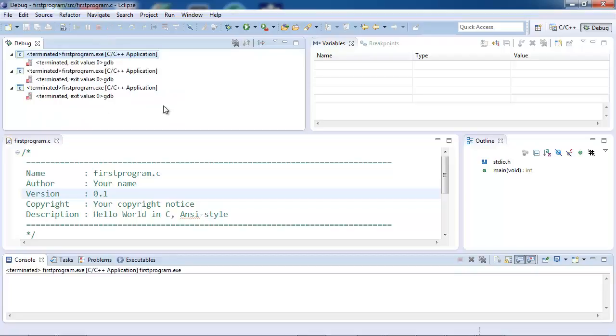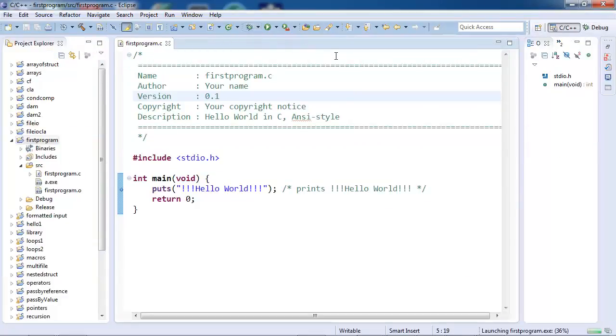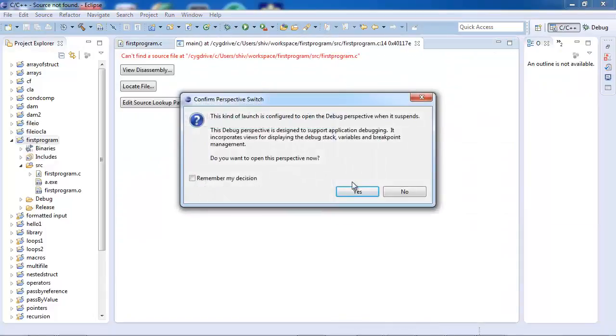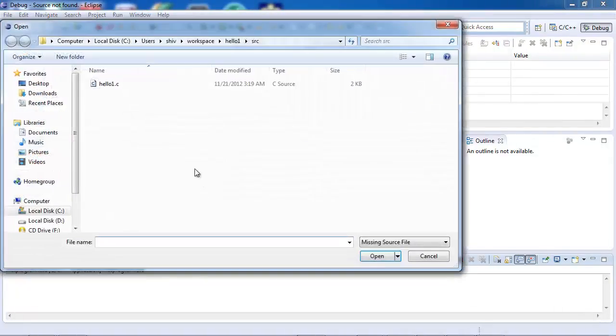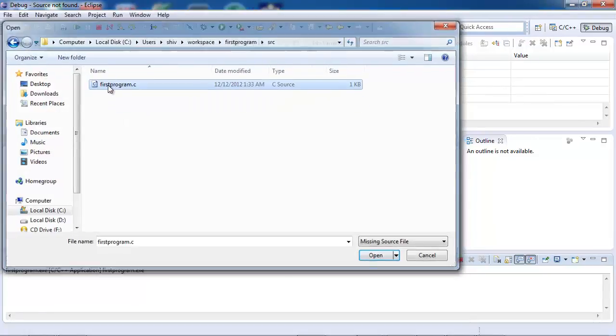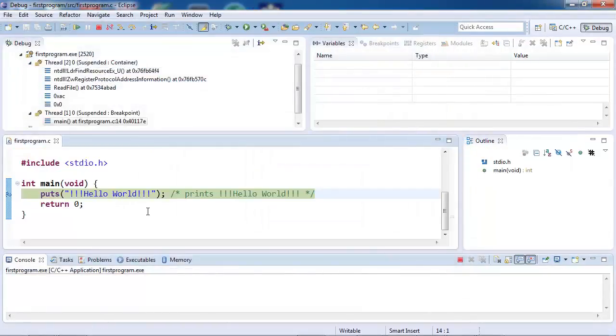So we terminated all. We now start a fresh one. It complains it cannot find the source file. If you want to locate the file, you can locate it manually. So we have located the file. We have our breakpoint here.